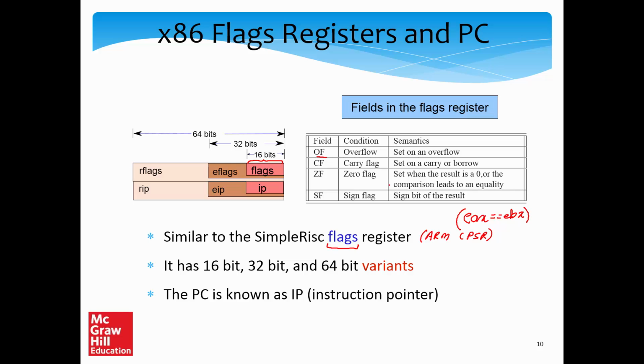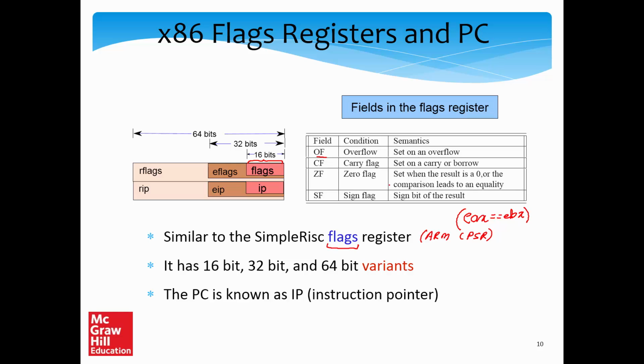So these four bits can be set in the flags register. There are other bits as well. Readers can take a look at Intel's manual for the other bits, but these are the four main bits. The idea here is that this flags register, EFLAGS or RFLAGS, depending upon the processor and the assembly language, stores the flags in exactly the same way as the simple RISC flags register or the ARM CPSR register used to. Any instruction like a compare, which can set the flags, will set the flags based on its result.